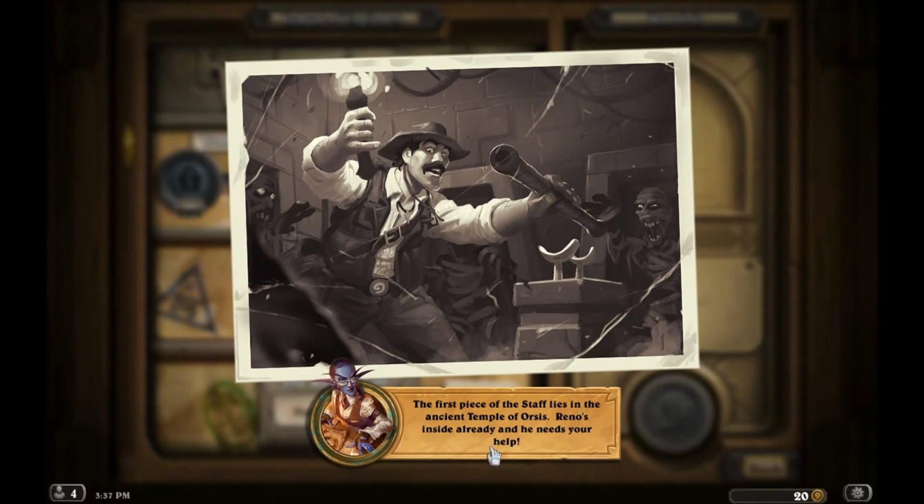Let's see. Orsis. Reno's inside already, and he needs your help.